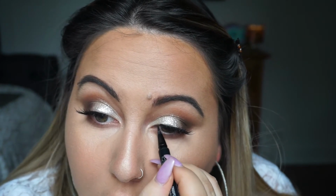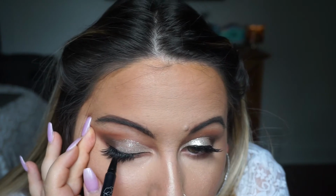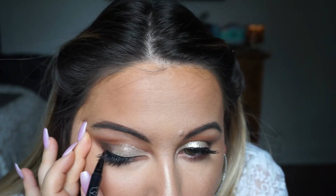Since the lashes are pretty dramatic, I went in with my Kat Von D tattoo liner, and I'm just lining my upper line. I'm not doing a wing or anything like that. I'm just doing right on top of my lashes to blend it in a little more.